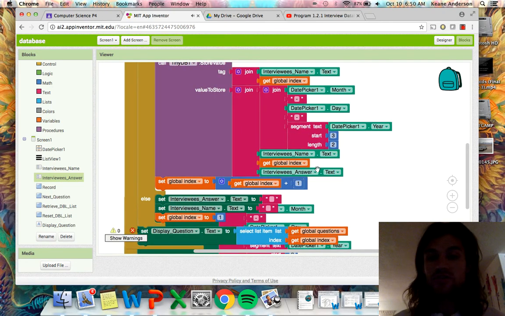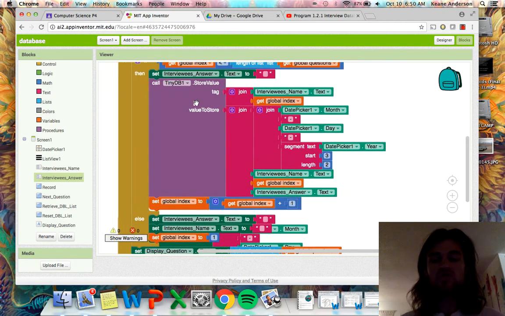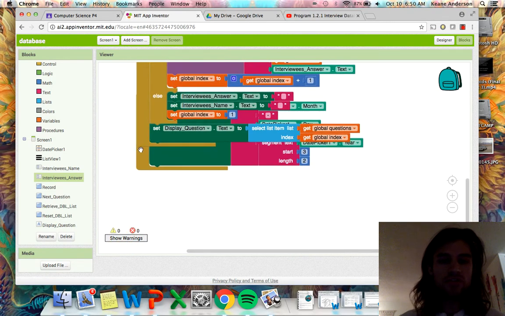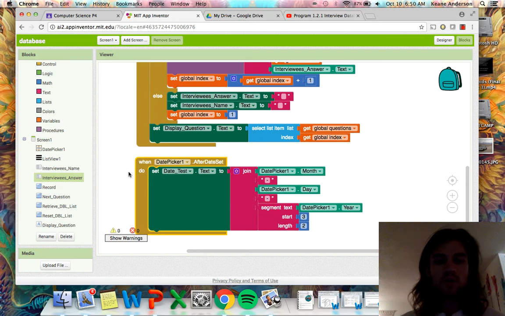There we go. So now this is going to store in our tiny database. It's going to join together the date right here, their name, the index question number that we're on, and the interviewee's answer.text, right? And it's going to store that under a tag so that we can find it later of the interviewee's name and the index variable. Okay, perfect. So there is our setup to store all of our questions.